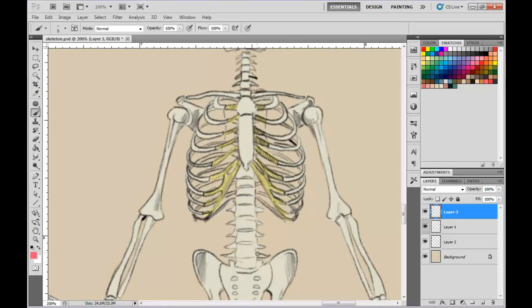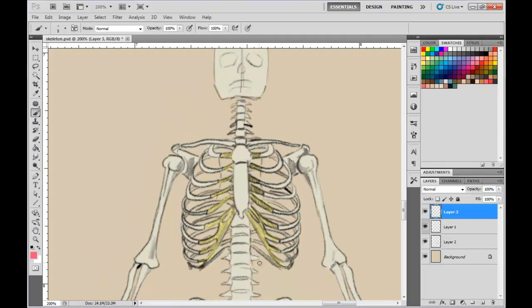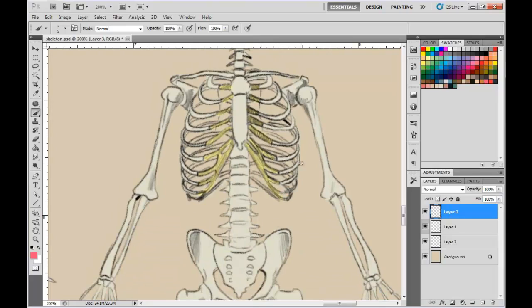You also have a bunch of muscles running all along the inside of the vertebrae and on the outside of the vertebrae. You can look at some medical books to see what that looks like. Those aren't important to memorize either. There's a lot of little internal muscles inside the skeleton that aren't important to memorize for how to draw the human figure, so we're not going to go through those.